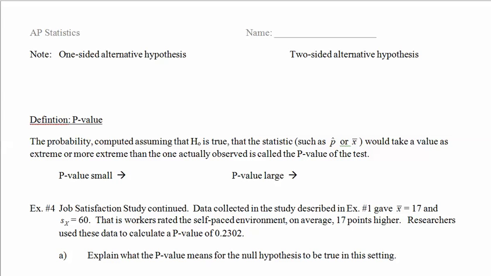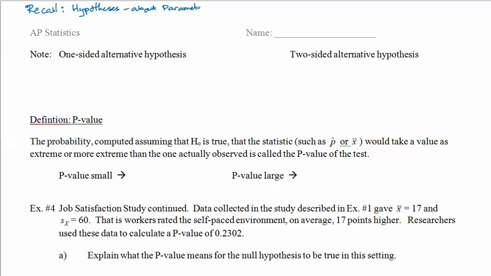That's section 9.1. And the examples 2 and 3 you should have tried on your own. You can check them against the website, or you should have checked them against the website. So I'd like you to recall a few things. First of all, we talked about hypotheses, and we talked about the null and the alternative hypotheses. First, I'd like you to remember that hypotheses are always about parameters, not about sample statistics.